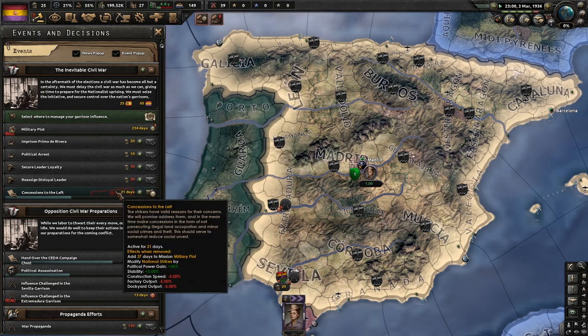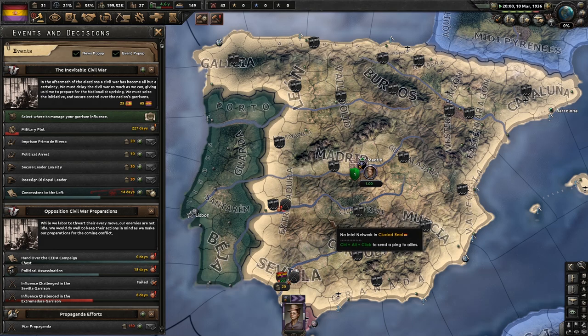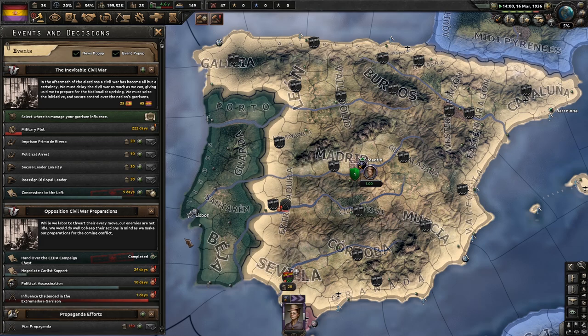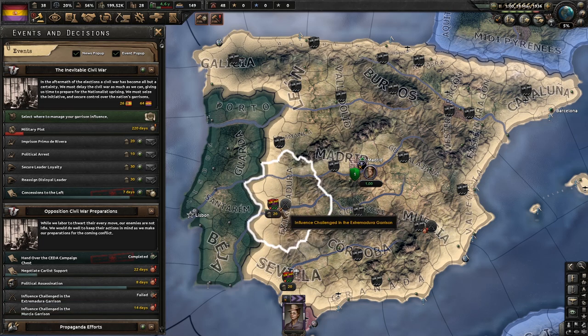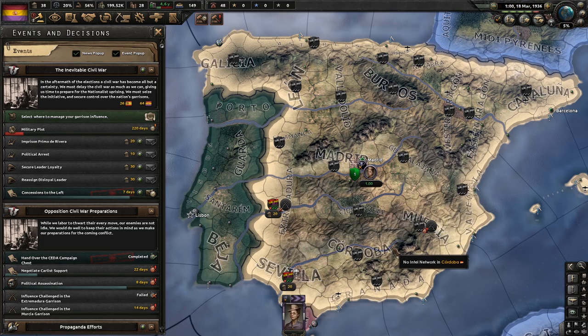Right. Concessions to the left. We've got to watch this. This is incredibly important. We need to be able to get this so we can get going. Military from the Rhineland. They just did hand over the Cedar campaign chest, which gives them 200 political power, so they're going to spend that. They won't have much political power after they spend that, though. Right, they challenged that garrison. Where are they challenging now? They're challenging down here? They're challenging a lot of different garrisons. That's fine for me. If they go target one garrison and flip it, that would be bad. If they're just spreading around, not as bad.